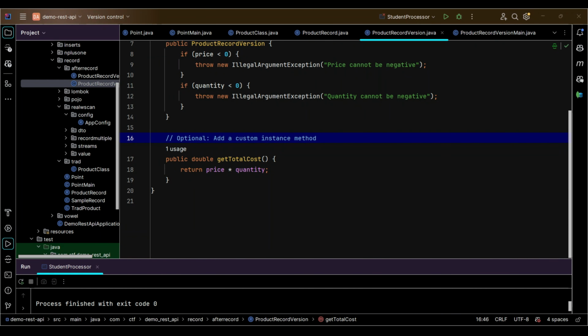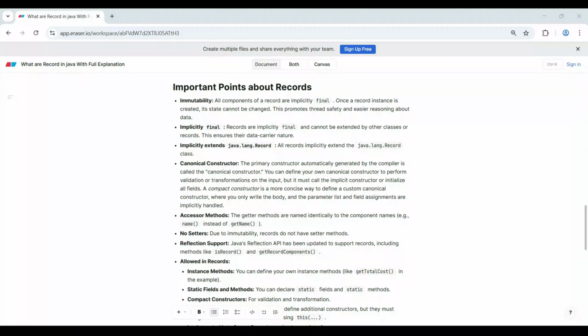After looking at this, don't you think this is much more concise, and significantly improved from what we write as boilerplate code? The compiler is going to handle all the boilerplate code like equals, hashCode, toString, constructor, and the access methods. Let's start looking at the important points with respect to records.